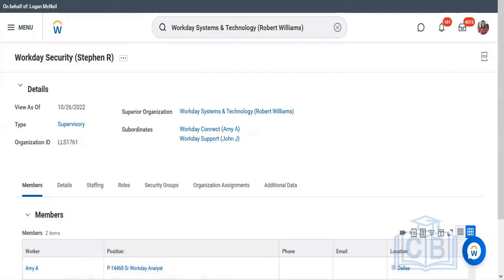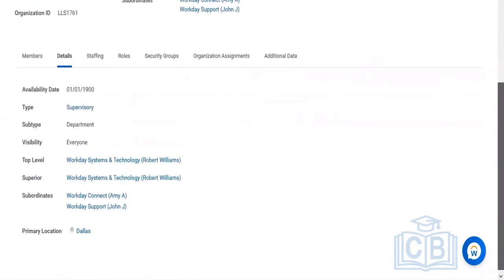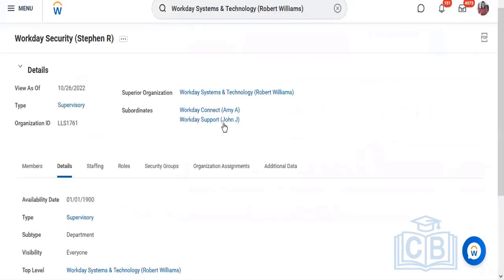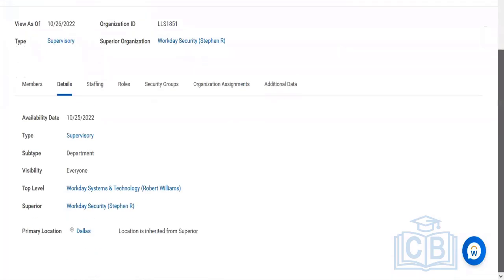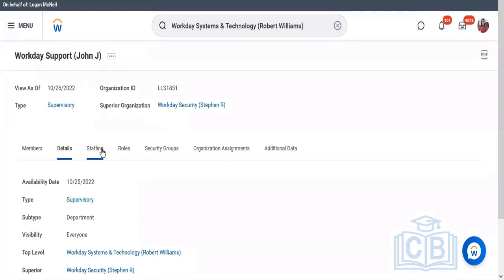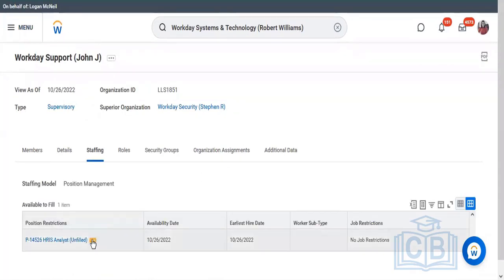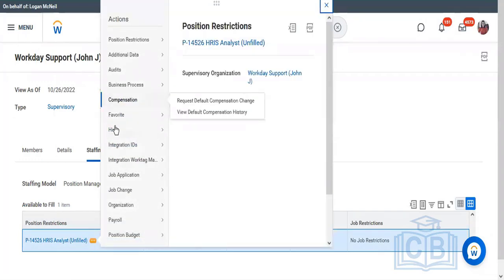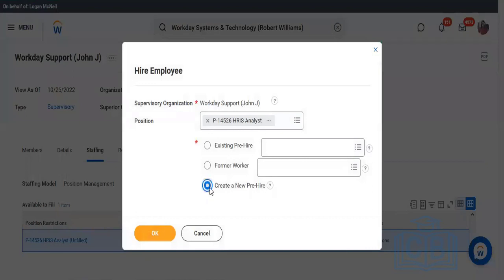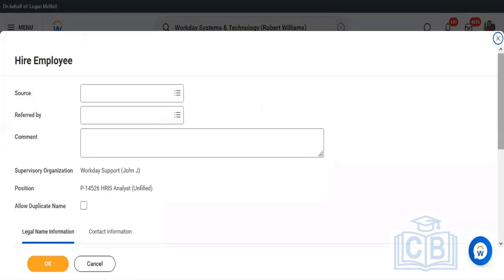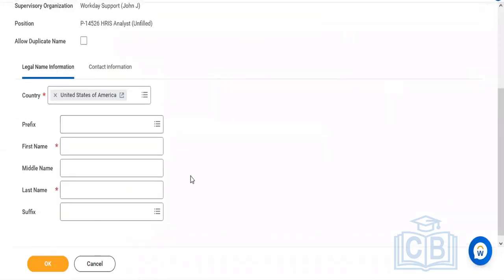So this is the last slide. Where is it coming from? John's organization is Dallas. And where was it coming? India. Okay, let us come.